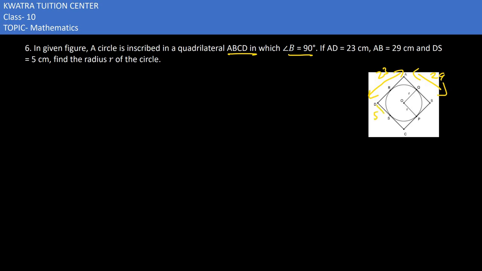DS is this part, which is 5 cm. If DS is 5, what will DR be? It would be 5 as well, because the length of tangents drawn from one external point is the same. So DR is 5 cm.